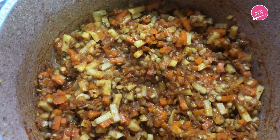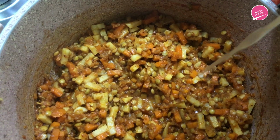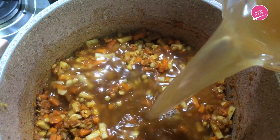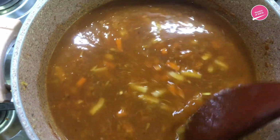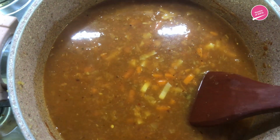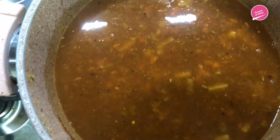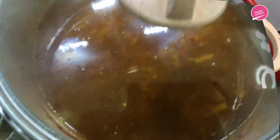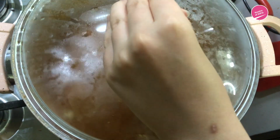We're going to add the liquid, which is vegetable stock. We're going to add 1 liter. Now you're just going to give it a gentle mix, and you're going to cover it and let it cook 20 to 25 minutes, or until the vegetables are soft and tender. It has been around 15 to 17 minutes approximately.